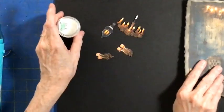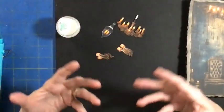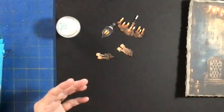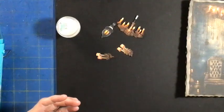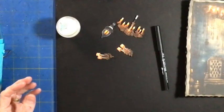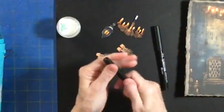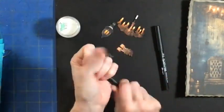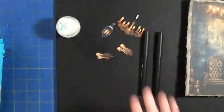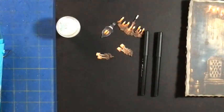Okay, so we're going to try this. You're going to need some sort of a liquid to make your embossing glaze powder stick. So they sell lots of things. I have some pens here somewhere. So there's these Distress embossing pens. They usually come in a set of 2. One's a brush and one is a pen nib. Let's see. That's considered the brush, I think. And then this one's the pen nib. Okay. You can use those, or you can use, wow, where is my set? I should have got that out because now I'll never find it. Maybe I'll find it.